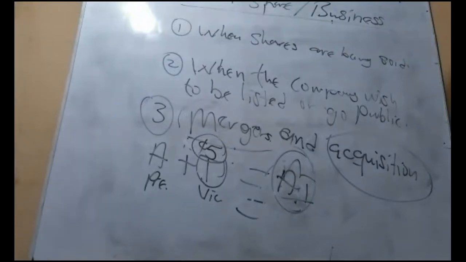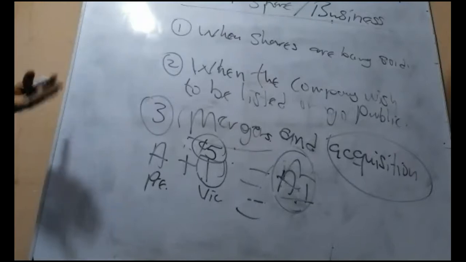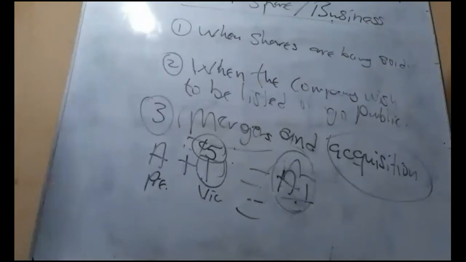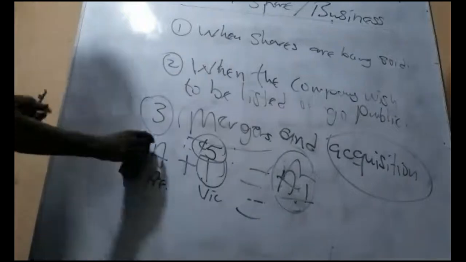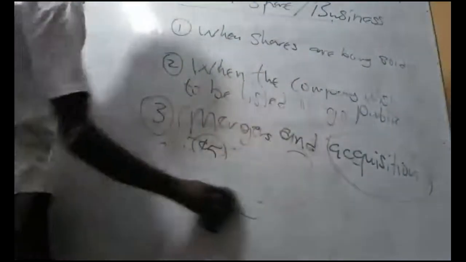Then you will tell them to do the valuation, or you will do it. You employ an independent person to do the valuation and determine the price of each share, so that you know the value of the collateral they are bringing, to see whether you can grant the facility to them. So they can use shares as collateral.